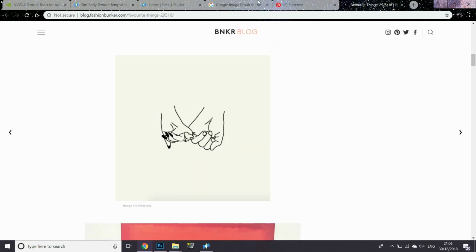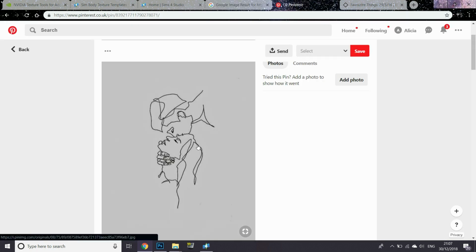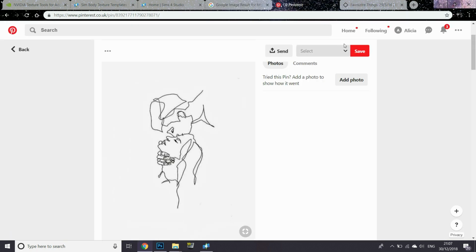So I found these 3 images and I'm gonna make these into tattoos. What you want to keep in mind is that you really want to have a white background and the tattoo design be black, just because we're gonna be inverting the colors in the image so we can create the alpha mask.